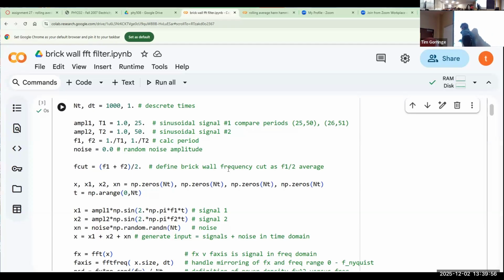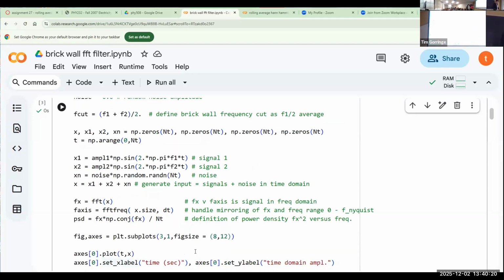So that's the x1 and the x2. I'm going to add them together. In my code, I have some possibility of adding some noise. I'm not doing this in this code. So I add these 2 signals together. So at this point, x is a sinusoidal signal that contains 2 frequencies that differ by a factor of 2, and that's going to be our input.